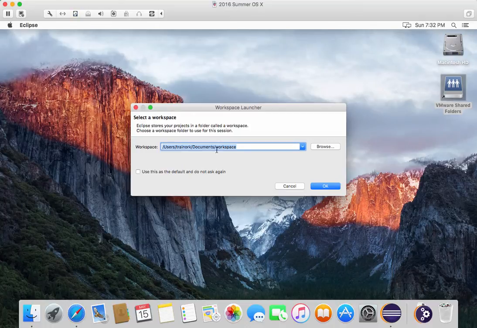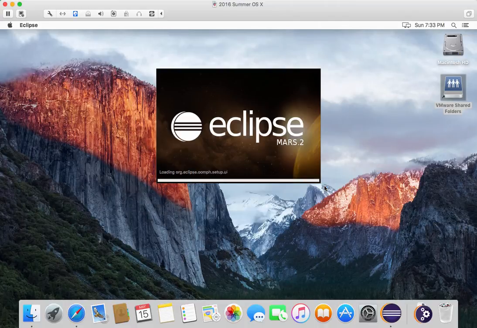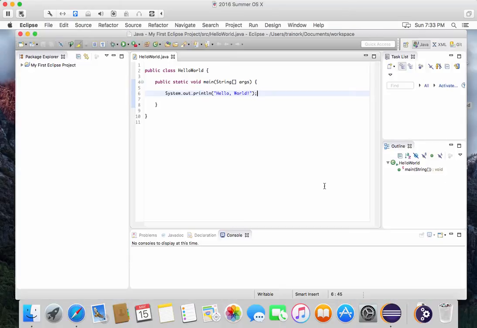And it's going to go into the default workspace, which is just fine by me for right now. Okay. And it turns out that this is the last of the tutorials that I did. It was my simple Java program, Hello World, and I'm going to need to close that.